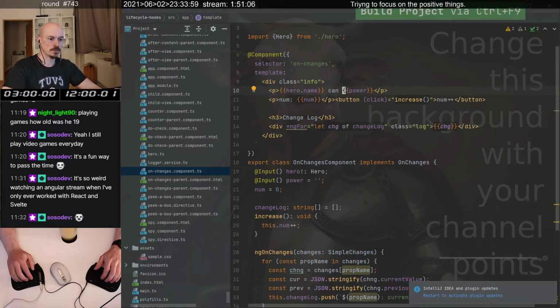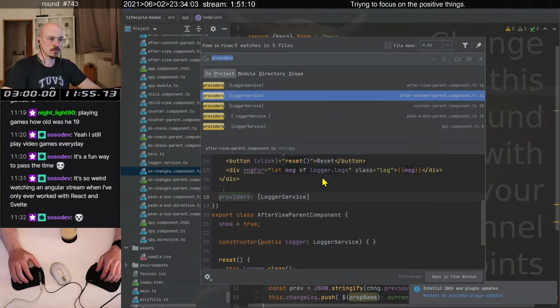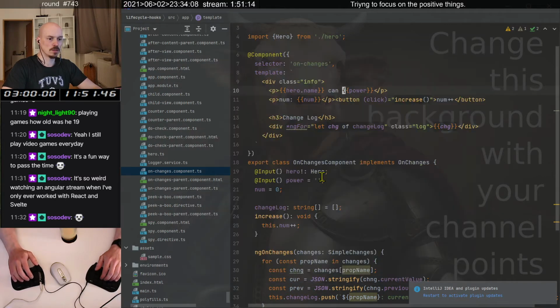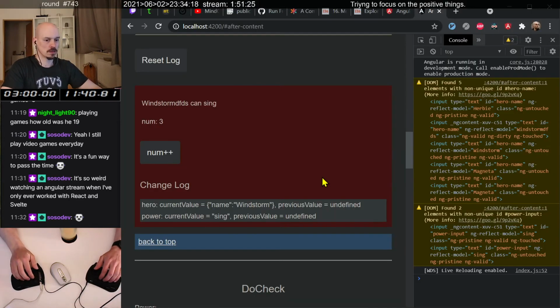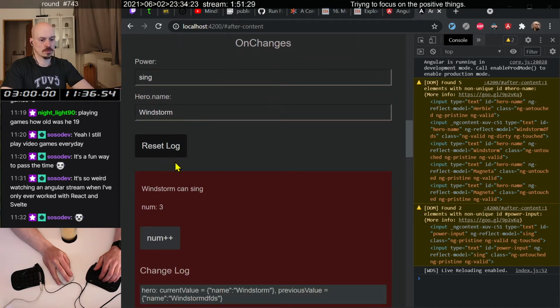Oh no. No, it's not commented out. So why doesn't it work? Does the other one work if we do reset?